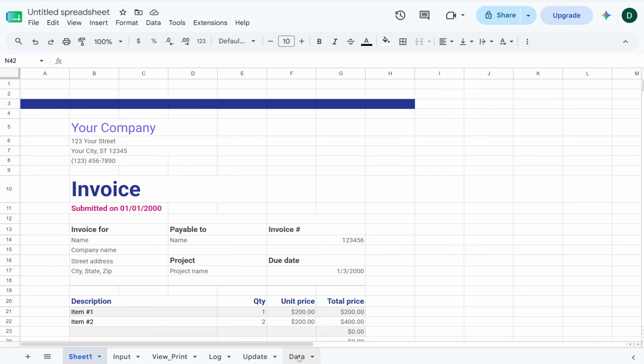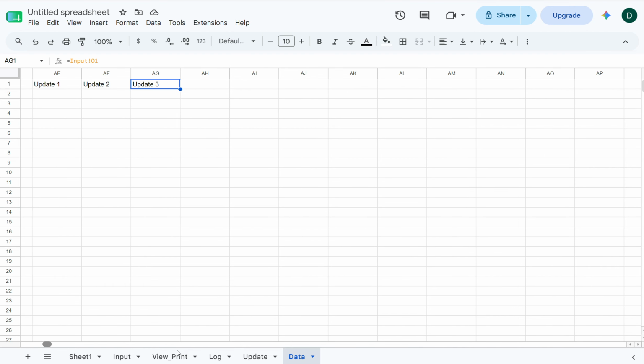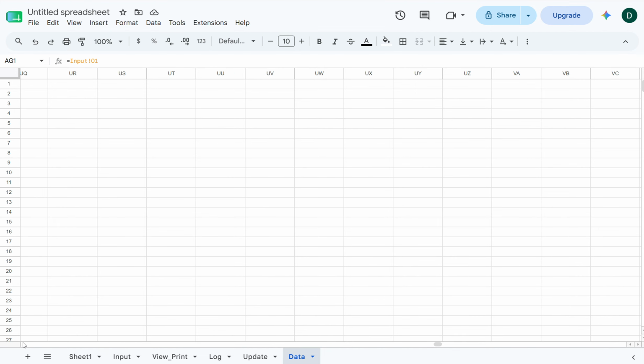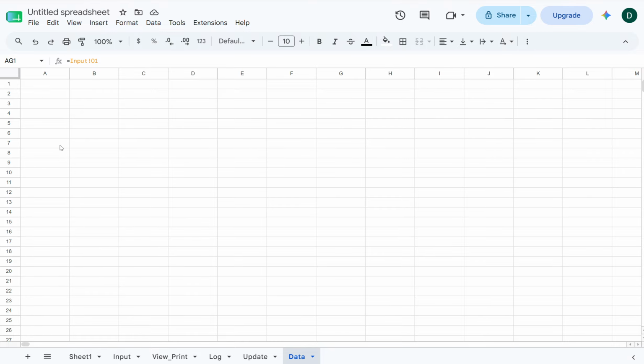The data sheet is at its maximum column, so that was the extent of the data area that I could save.